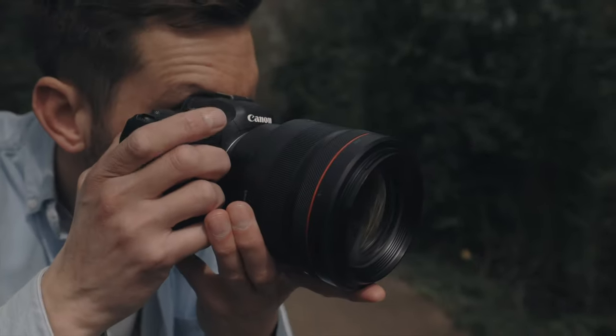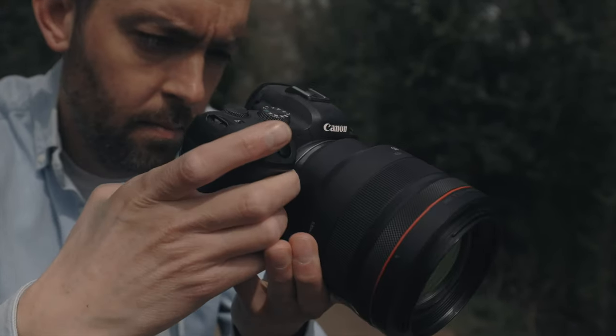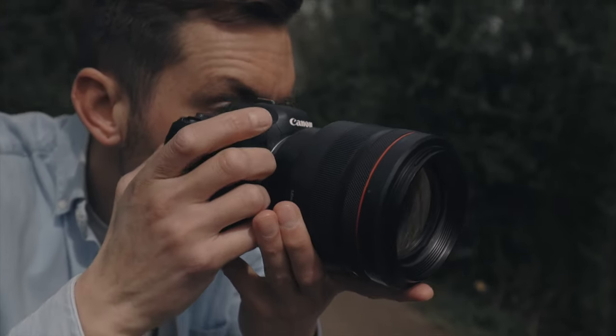For 90% of a wedding, I'm using eye tracking — holding the star button down to focus, then pressing the shutter to take the shot. And if eye tracking isn't playing ball, I can touch the screen where I want the focus to be, hold down AF-ON to focus on that chosen point, and then fire the shutter.